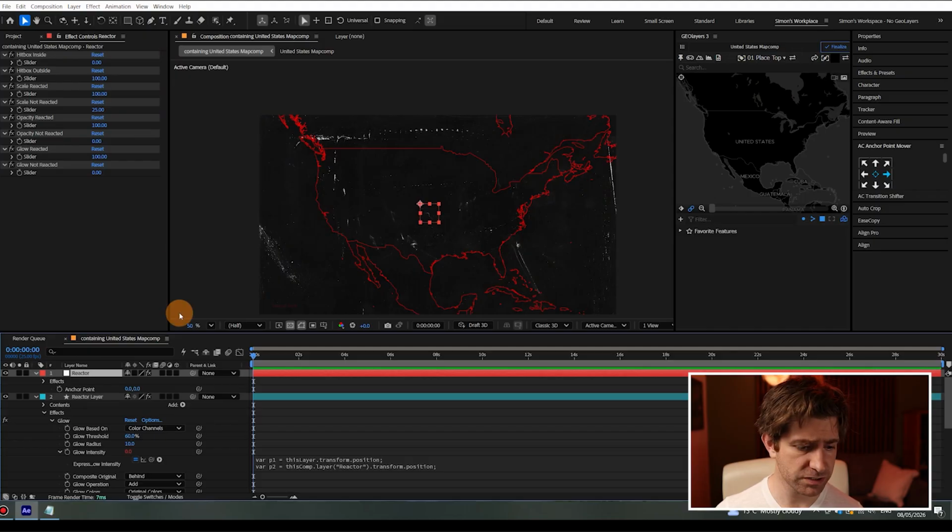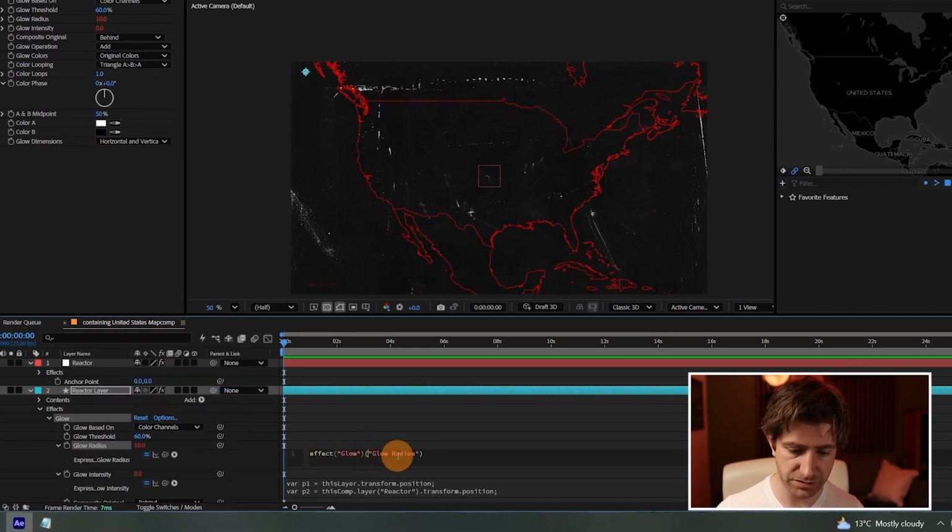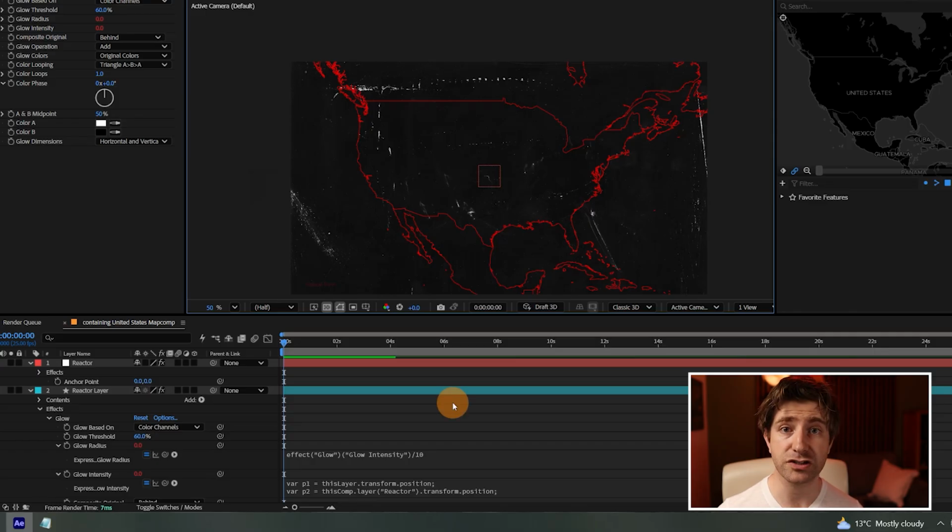And lastly, one funny thing which I spotted was happening was because of After Effects' native glow effect, I was getting this strange kind of black outline. So what I'm just going to do is come down into the glow effect. Under glow radius, I'm going to edit the expression. And I'm just going to set this to intensity divided by 10. Now what that's going to do is mean that this radius is always exactly 1/10 of what the intensity is. So that gets rid of that problem.